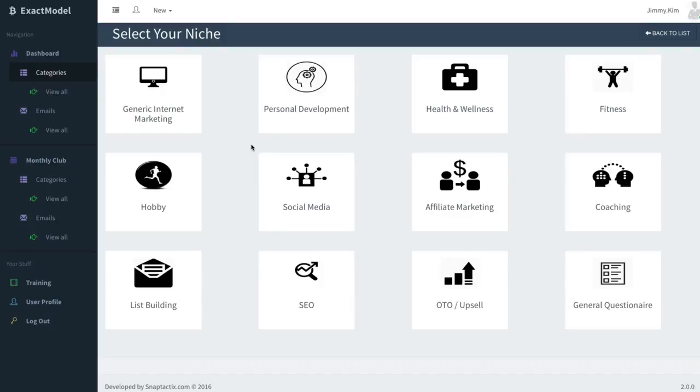So just imagine being able to go in and selecting a welcome email, typing it in, and then the next day going off and saying, okay, I've got the welcome email done. Let me go ahead and do a done for you email about the same product, picking that category project and having it automatically filled in to the point where it's giving you the same information that you posted yesterday and following a template that's proven, that's worked for us in our business, something that you can use. I mean, these emails are actual business emails that we use in our business that we're going to give to you today. So that's what Exact Model is.